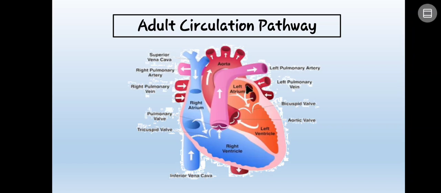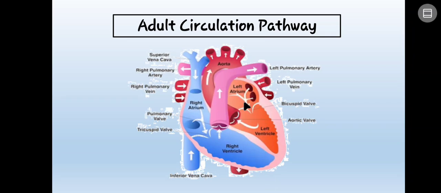So now the blood in the left atrium is what? Oxygenated. Then the oxygenated blood will move through what we call the bicuspid valve or the left atrioventricular valve and empty into the left ventricle. Now the left ventricle will contract. When it contracts, this bicuspid valve will close, and as the bicuspid valve closes, pressure is generated within, and then the blood moves into the aorta. Then it gets into the systemic circulation. So the systemic circulation actually starts from here.